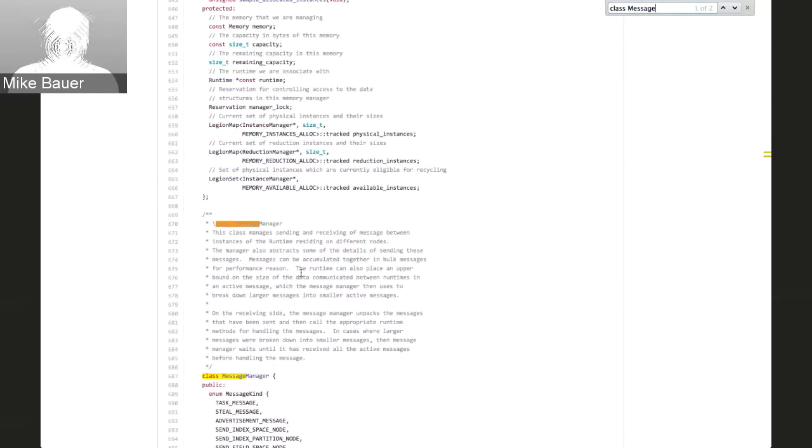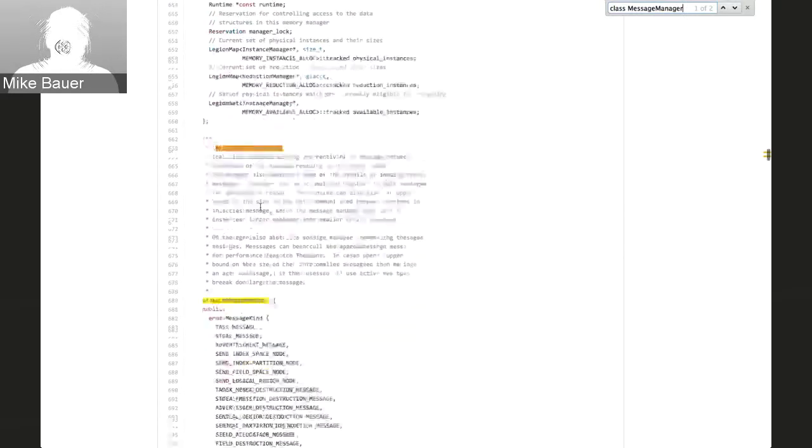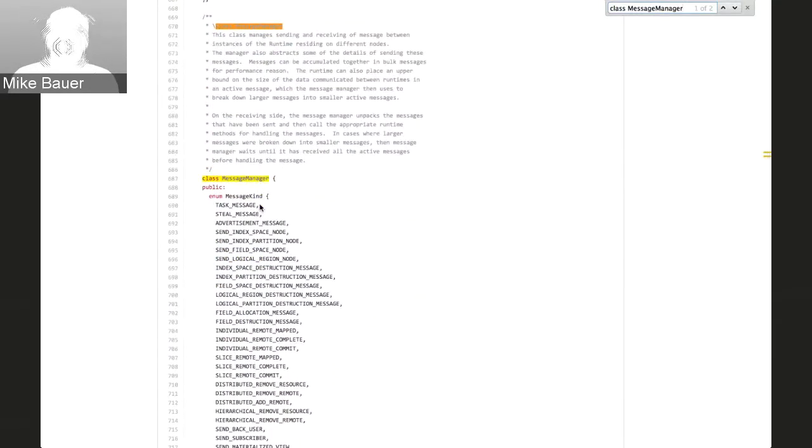We also have a class called MessageManager. And the idea of these message manager classes is to provide an endpoint for communicating with other nodes inside of the system. So you recall that we create one high-level runtime instance per node. Well, sometimes we're going to need to send messages to other nodes. And so what we do is we have these message managers, which we use to send messages to other remote nodes. And we're going to create a separate message manager for every other remote node that we're going to need to possibly send things to. And again, we're going to instantiate these message managers lazily as we need them on demand, so that we only create the ones that we need.